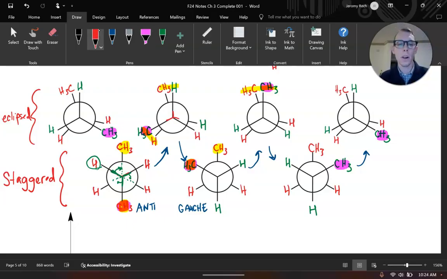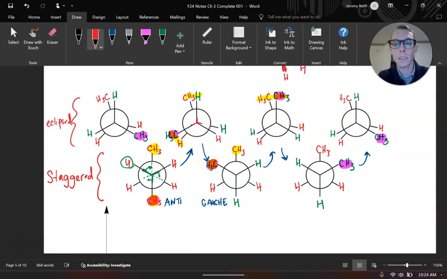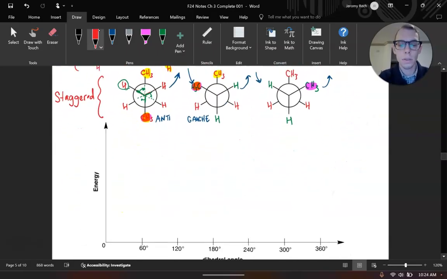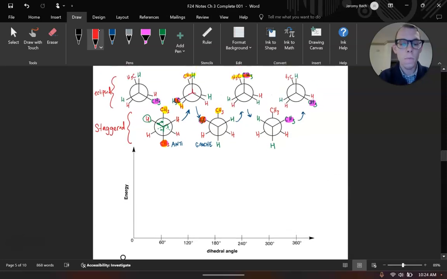So we're able to draw those all, but now let's think about the actual energetic differences. Here, you're going to really have to zoom out. We're going to have a relative energy on our y-axis, and our x-axis is going to be all of our different conformations. So let's start with our very first one that we have drawn. That eclipsed one is going to have some energy. So we're going to put a point that we're going to eventually connect. And it's going to be on the higher end of our curve. We're going to cut this in half. It's going to be on the higher end because it's eclipsed.